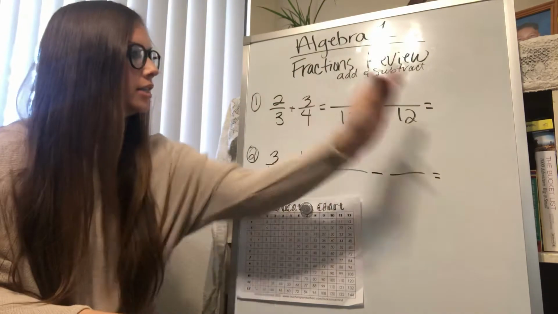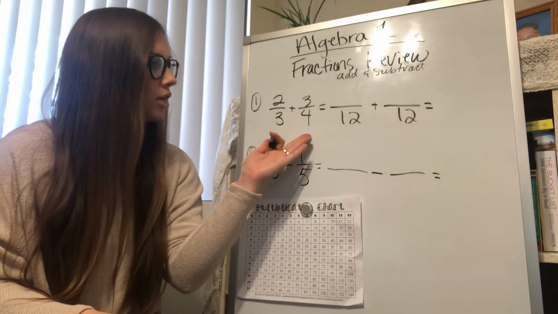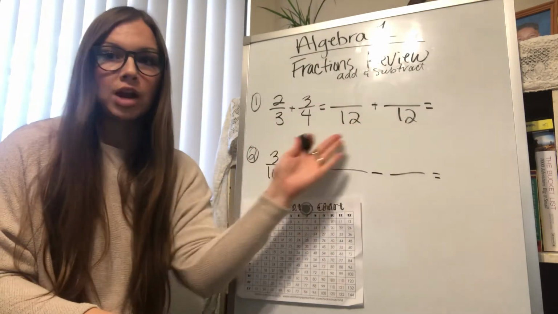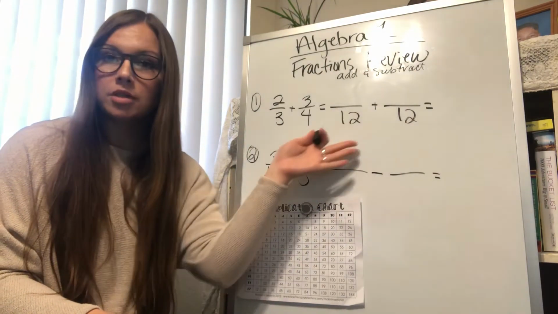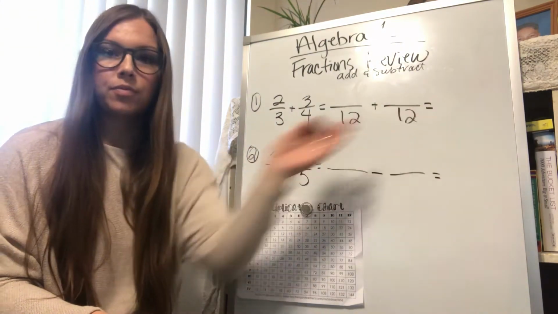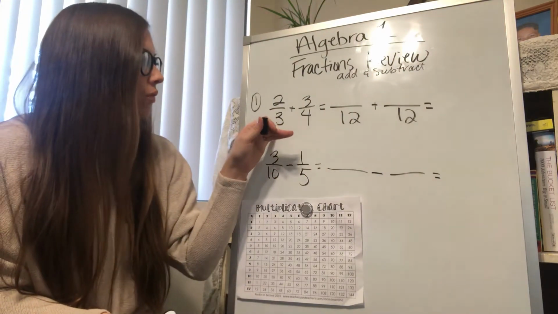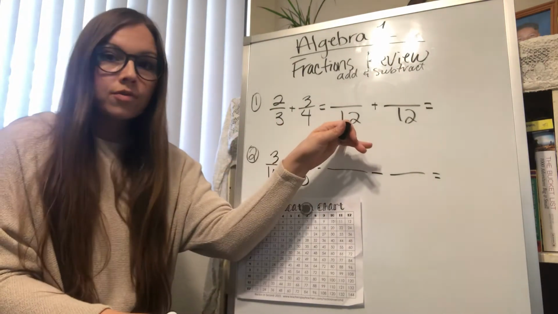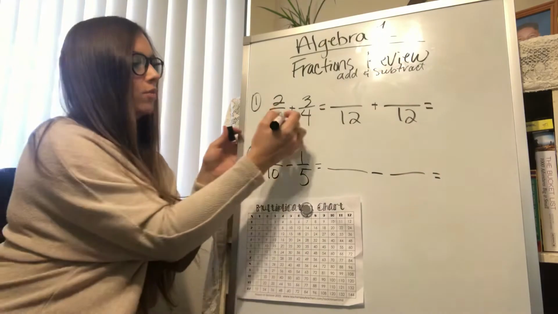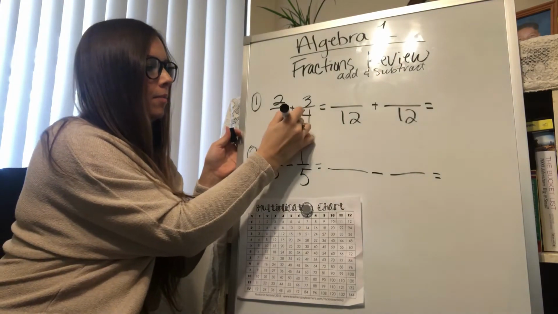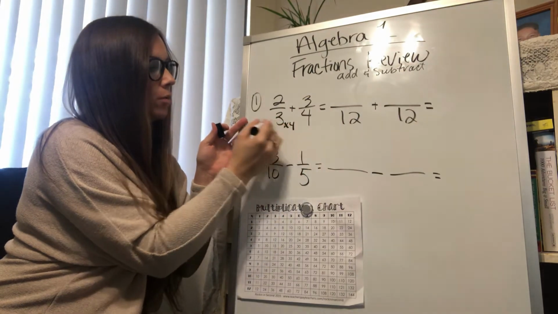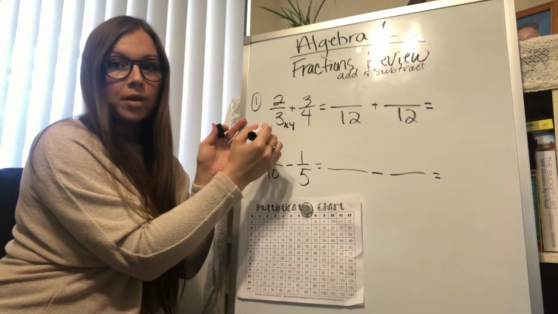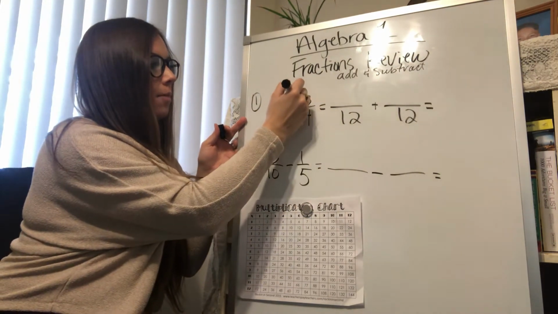Okay, so I have these already set up so that you have your given fractions and then you have the spot to put your new fractions after you make them equivalent but with the same denominator, and then you write your answer over there, okay? So if I jumped from 3 to 12, I would have had to multiply that 3 by 4, okay? So if I multiplied the bottom of the fraction by 4, that means I have to also multiply the top by 4.